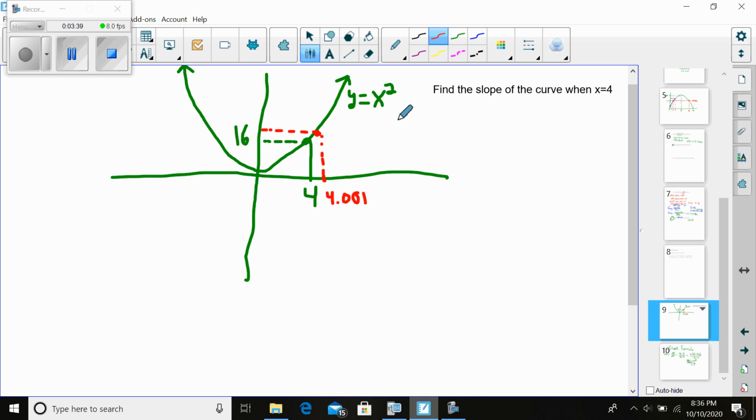And therefore my functional value, my curve is y equals x squared. So I'm going to square 4.001, and the y value that I get, and I want to take all of the decimal places, is 16 point, let's see, 2 zeros and then an 8. Oh, my cursor is sticking. That happens sometimes, and I don't know why. So I'm having trouble writing. And then an 8, and then 0, 0, 1. Good luck reading what I just wrote.